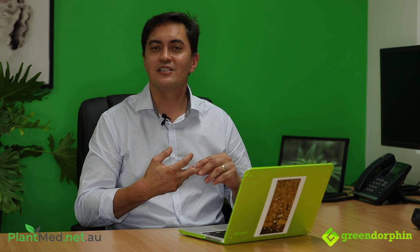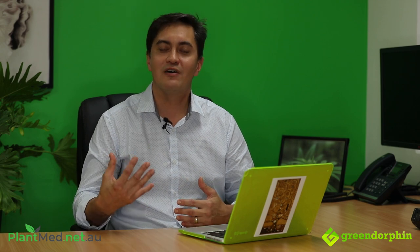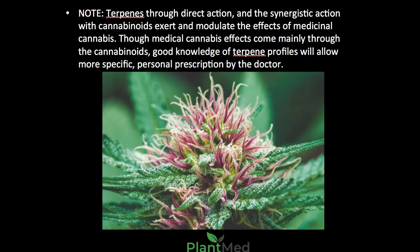They're the beautiful smells that we get in lavender — that terpene is called linalool. The smell of a mango comes from myrcene, that's the terpene in a mango. Out of the thousands of terpenes possible to find on this planet, in all types of plants, all of those terpenes can be expressed in the cannabis plant. That's what gives them their aroma, their flavor, and that's what adds to their medicinal qualities.